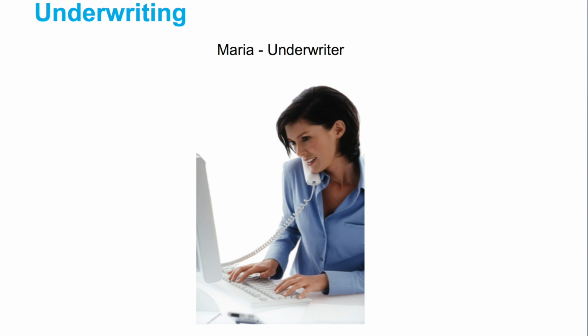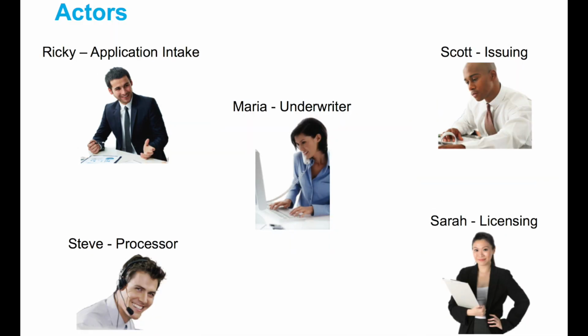The key person in the underwriting process is our underwriter. This is represented by Maria. She will be managing and approving the application. But she doesn't do this alone. She needs support from several people in many different departments to perform the other activities necessary to successfully underwrite this application and get it accepted ultimately by the applicant and generate new business for the company.